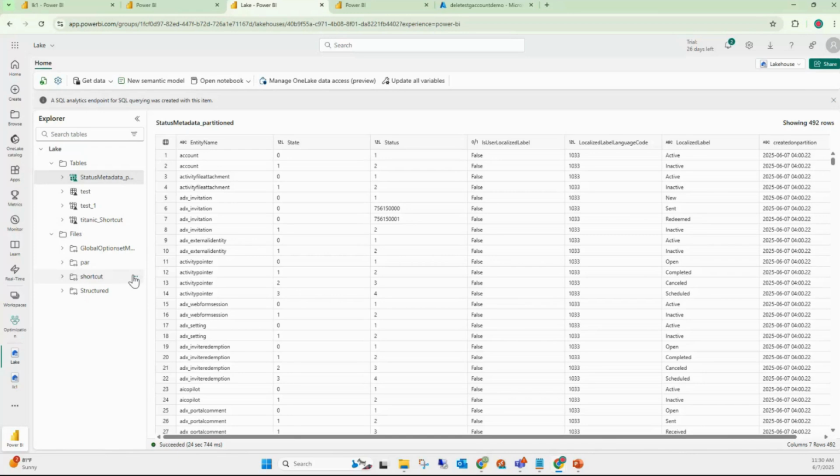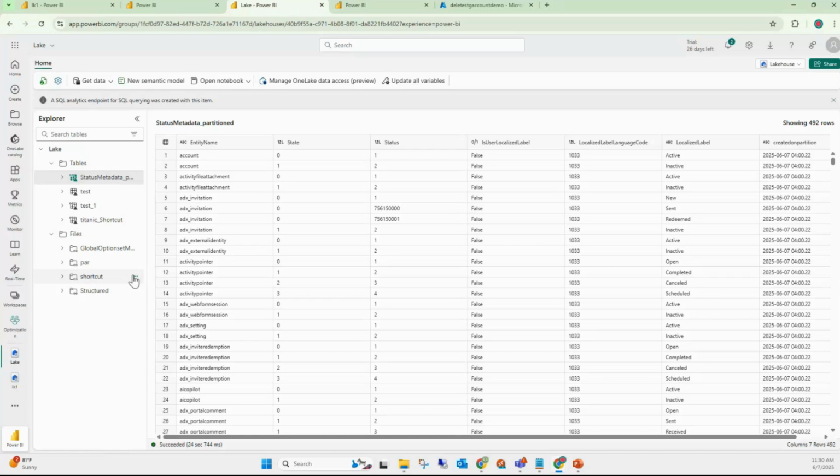See, eventually we are deep diving into the concept of shortcuts, correct? We started with a simple shortcut to a table. But then we had multiple question marks with respect to the authentication aspect that we have yet kept as a question mark. Then we created shortcuts in the table section, but to files that are not Delta Parquet.